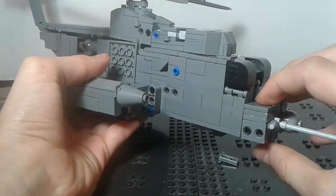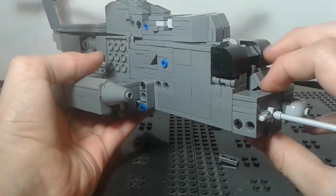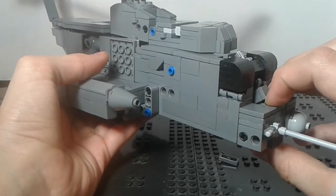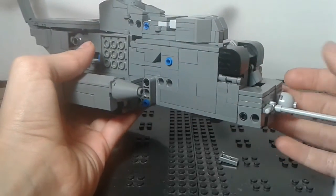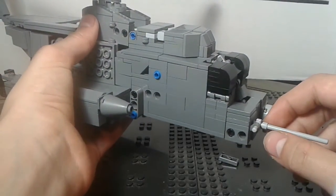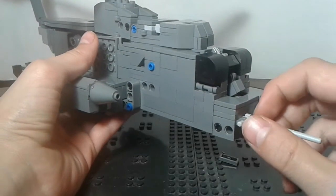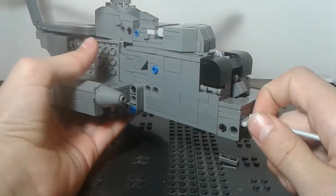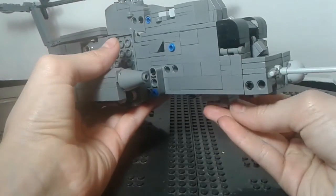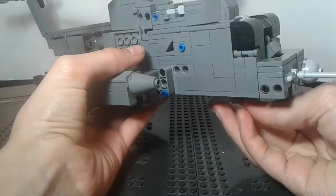As with any of my LEGO Transformers nowadays, I did make a version 1 that never got a video made for it. Tried to capture as many details as possible with this, such as the raised propeller and this part on the front that looks like a gun but is actually used for refueling. Imagine thinking that that's a gun. I would never use it as a gun at all.